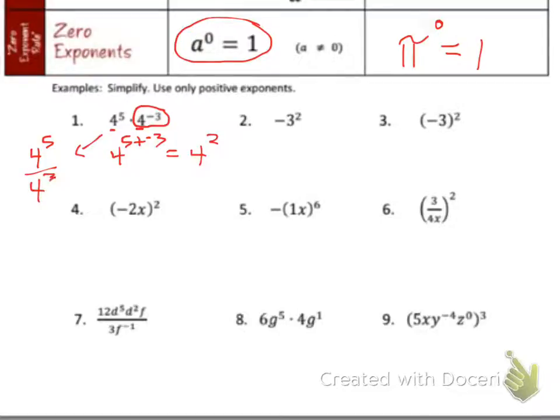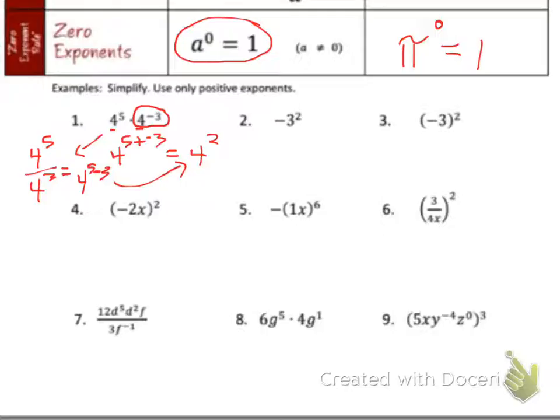Yes, you totally could. And then could I do the, hey, same bases are being divided, could I subtract their exponents? Yeah, you sure can. So 4 to the 5 minus 3, and that would be 4 to the 2nd, so you get the same thing. So the approach, in order you take these rules, is not terribly important. It's just being very true to those rules.